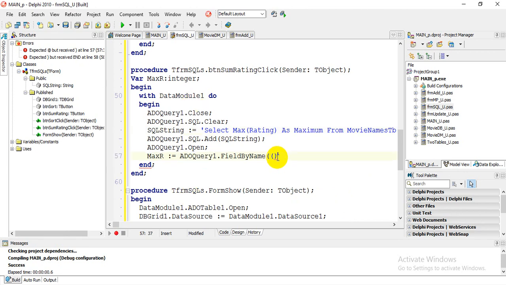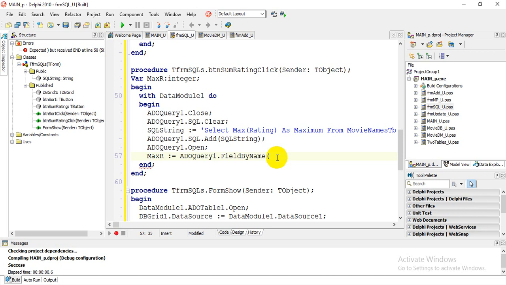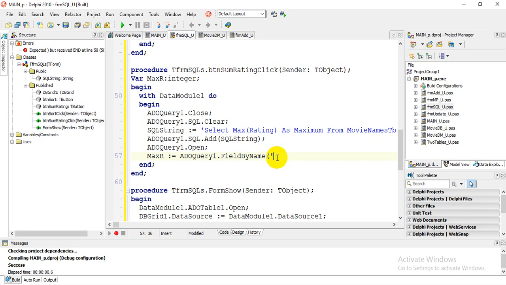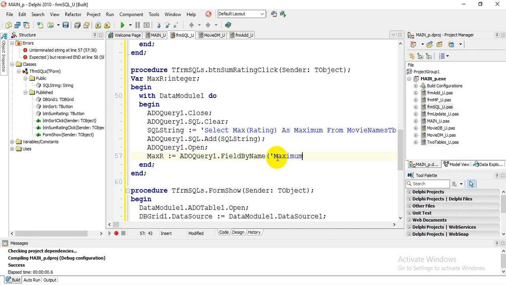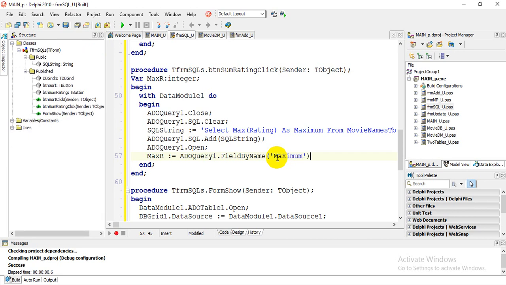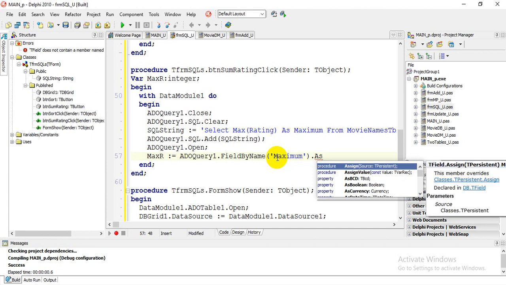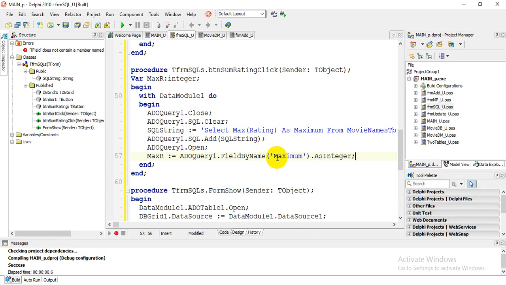So we'll say field by name, and we have to put that name, which is a parameter, single quotes, maximum, close the bracket, dot as, and it's of type integer, so we're going to use as integer.